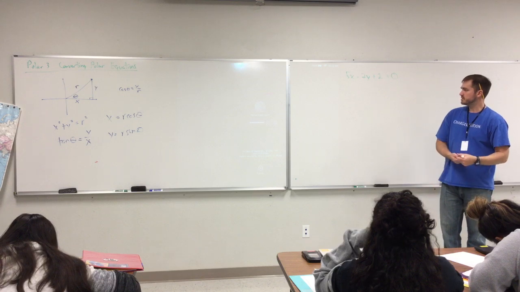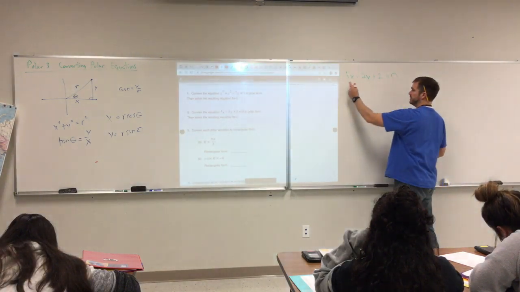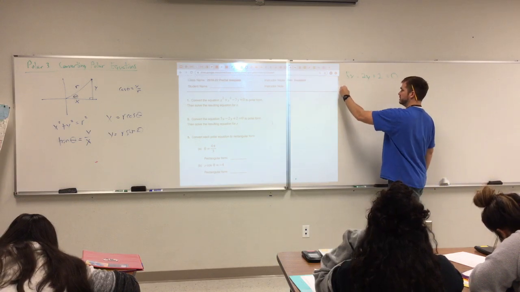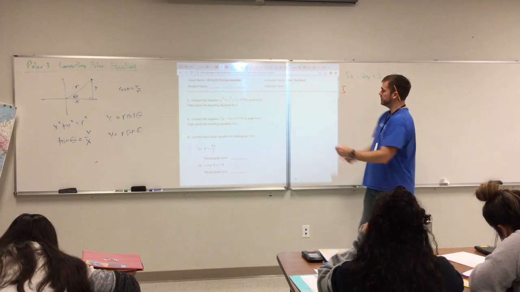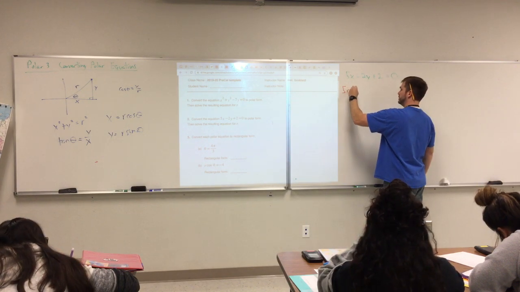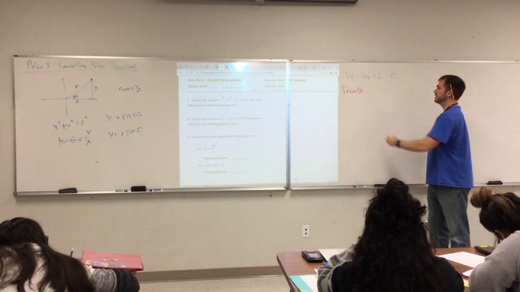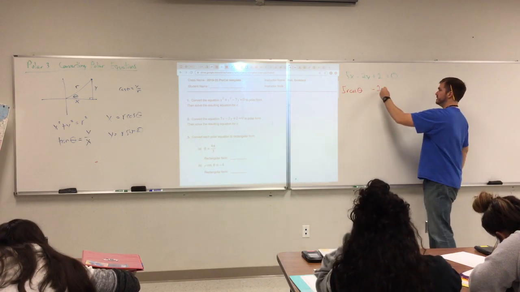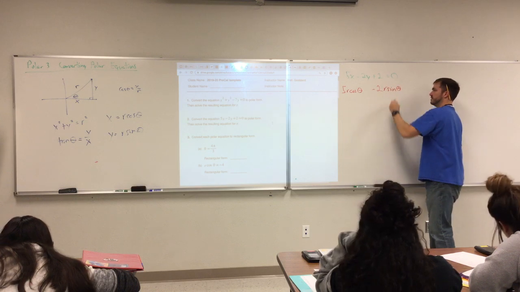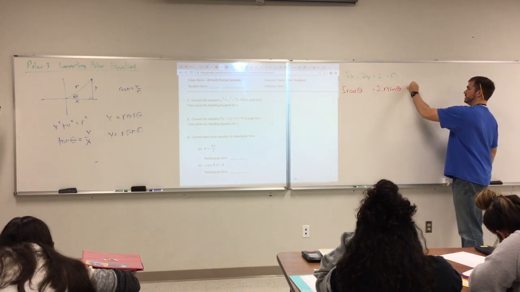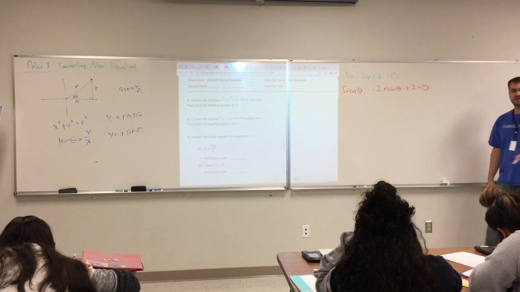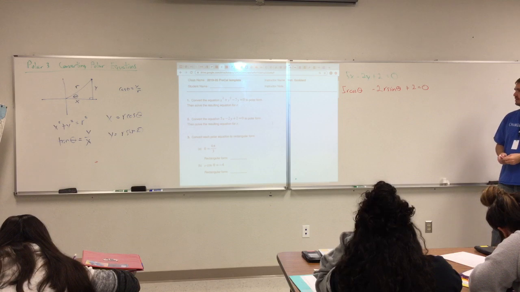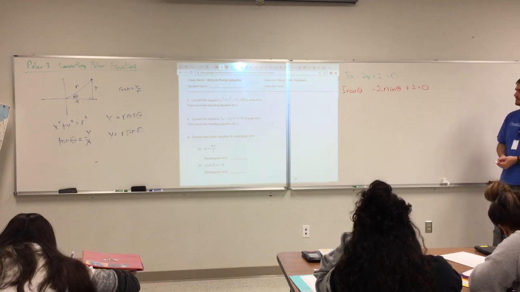Alright, so let's go ahead and substitute things in step by step. I'm going to replace the x with r cosine theta, so 5 r cosine theta, minus 2, replace the y with r sine theta. The plus 2, I'll just leave as is. Now we want to get the r all by itself.